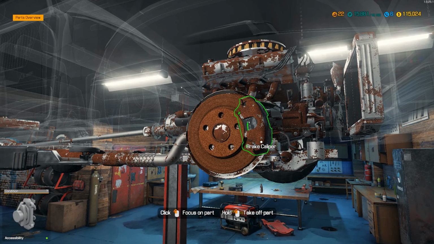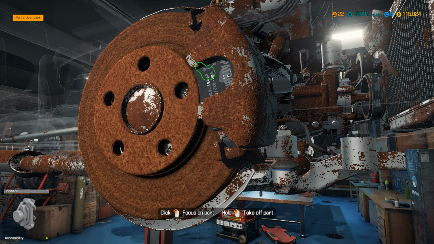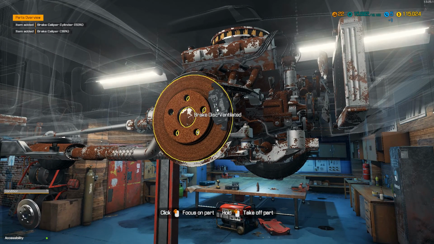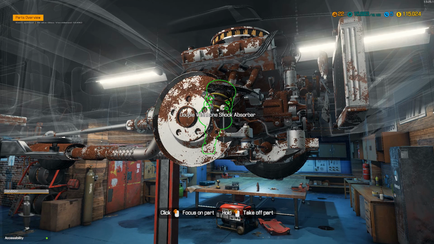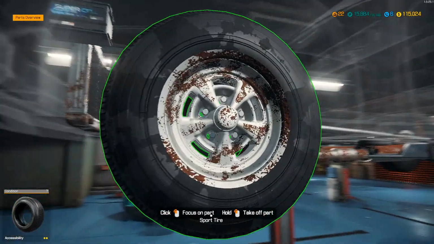So let's see if any of these are right. We'll take the brake caliper off, and that was 39%. Let's take the brake pad off. That's 21%. I think that's going to be a problem. And then let's take the brake disc off, and that's 24. So I definitely think those brake pads and the brake disc are going to need to be replaced. Next, let's go over to the other side. So we'll go and do that.